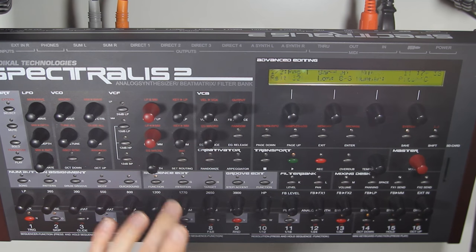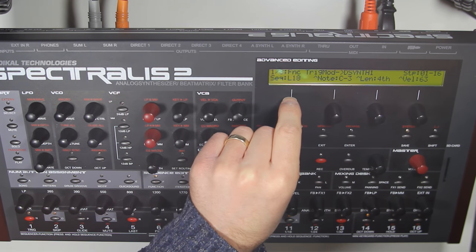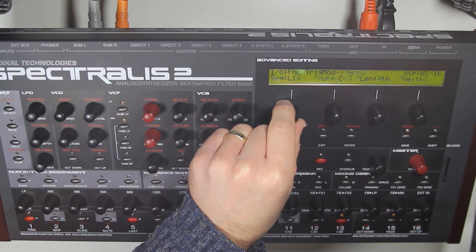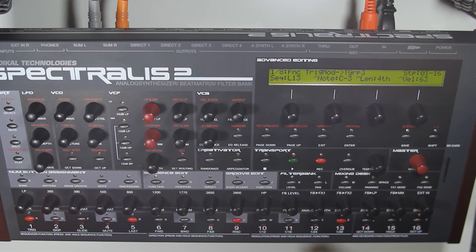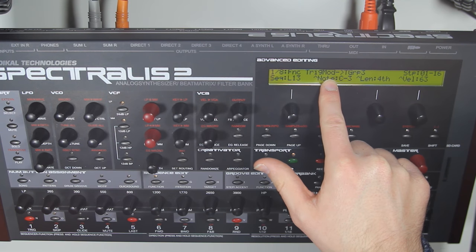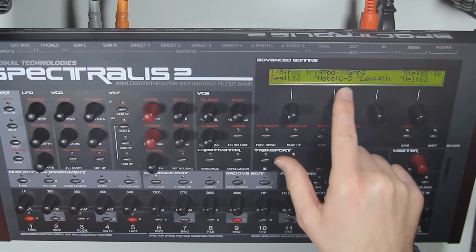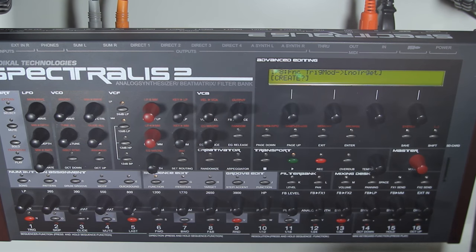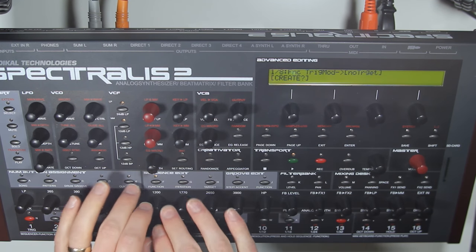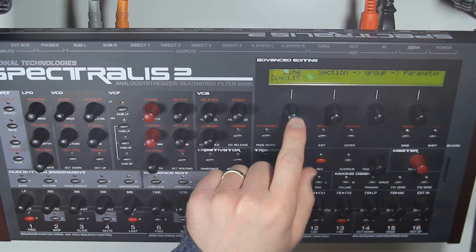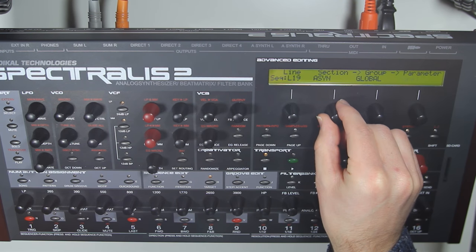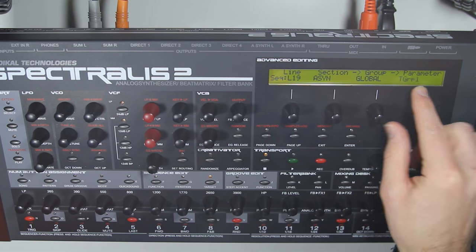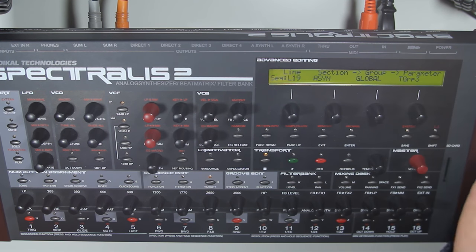So the one last thing I haven't done is messed with trigger group 3, which would be line 13 on my unit, and you can see it'll say trigger group 3 here. Now we could set up a new one just in case yours is different. You go all the way to the end of your function, or set a new target, create a new line, and we go to asynth, global, trigger group 1, 2, or 3, and you click on 3, and now we have trigger group 3.